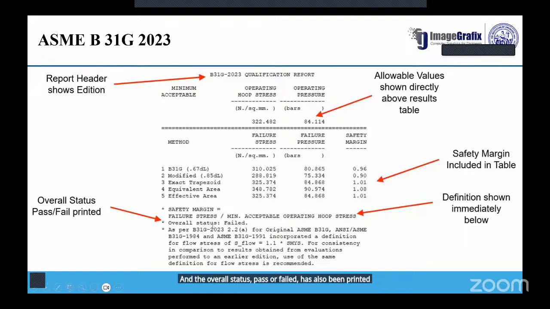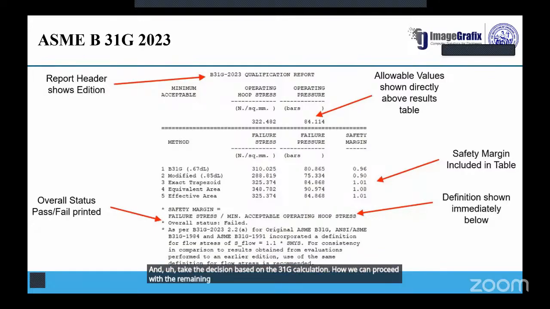Like the overall status here, as some of the safety margins are greater than one, it is showing as failed. So now it is our responsibility as users to check and take the decision based on the B31G calculation, how to proceed with the remaining strength of the piping system.